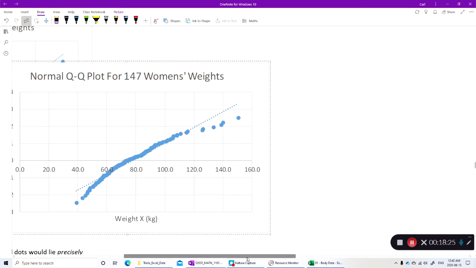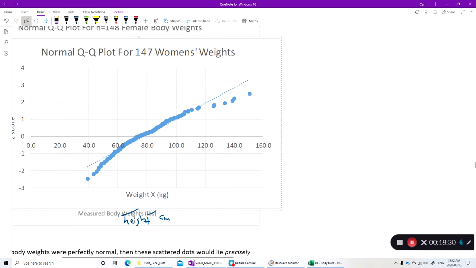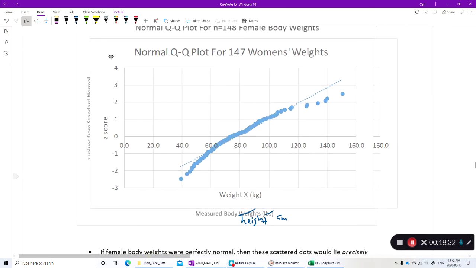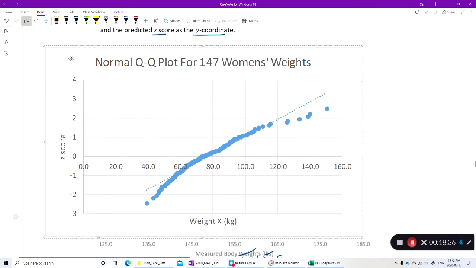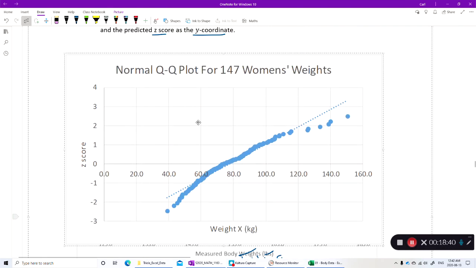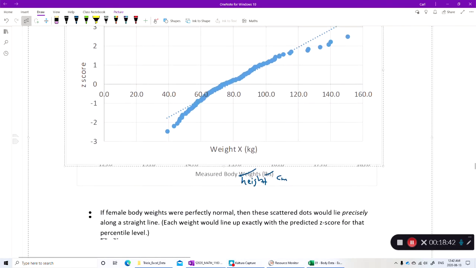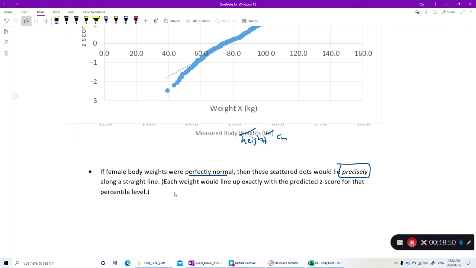Okay, let's finish this exercise first, and then I'll tell you. If female body weights were perfectly normal, then the scattered dots would lie precisely along a straight line.